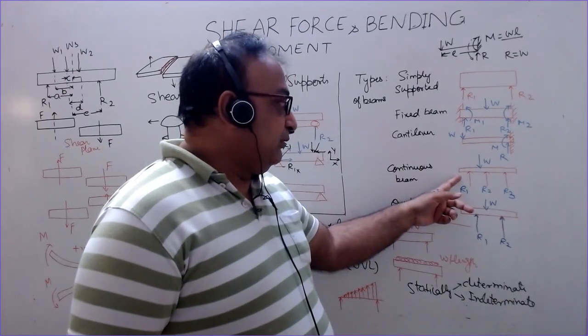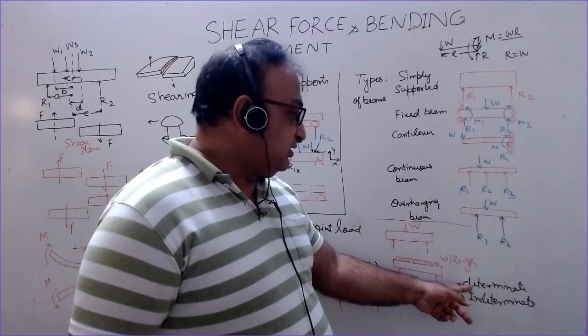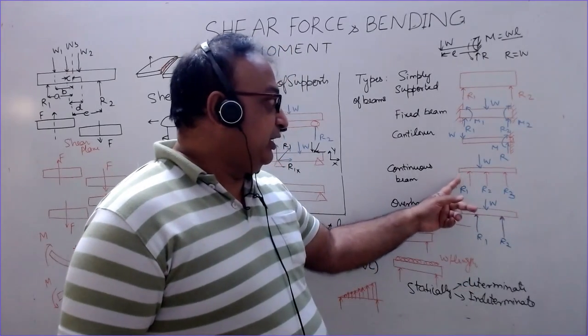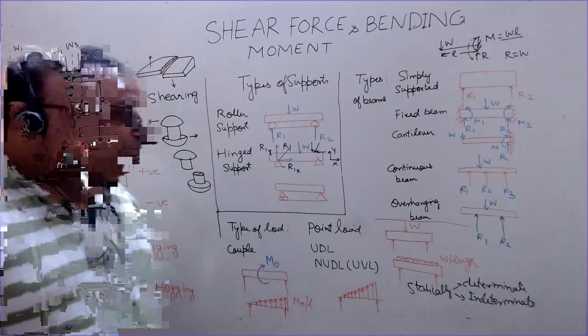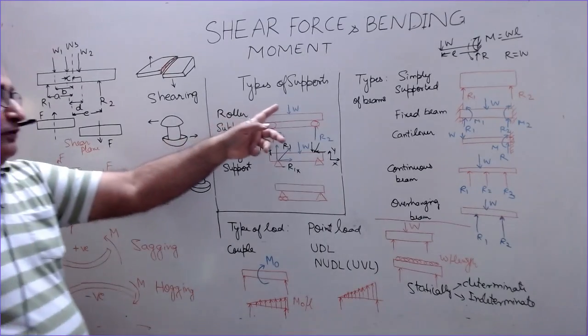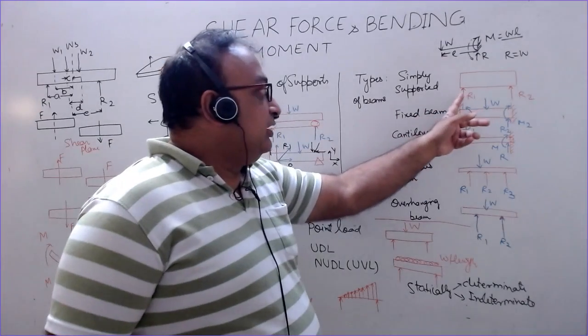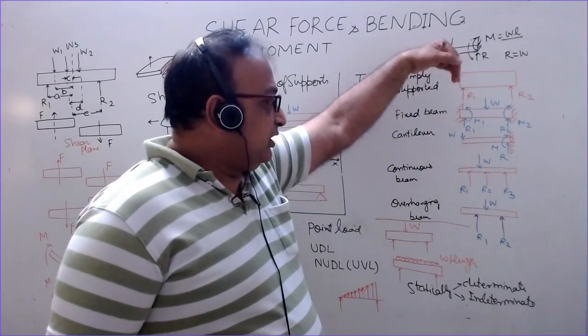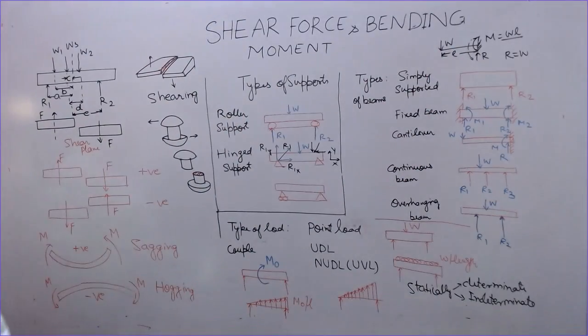In this type of problem, the principles of statically determinate beams are not applicable, and all others can be solved by using statically determinate methods. Then we come to the types of load. First of all, we have the point load. It means that the load is acting only at a point, on a very small area that can be called a point, and we show this with the help of an arrow. It may be upward or downward, a vertical load in the downward direction, maybe in the upward direction, maybe inclined also. These are called point loads.